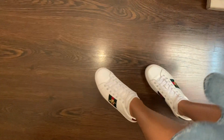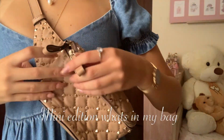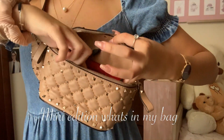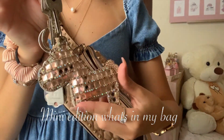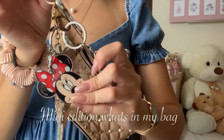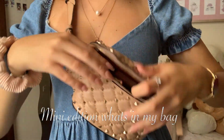My Gucci sneakers that I made an unboxing video of, if you want, go and watch it. And a mini what's in my bag. I have this card holder, these keys with those amazing keyrings, this little unicorn, and those two keyrings from Disneyland, this mini one that is matching with my boyfriend. And of course my lip gloss of the day.